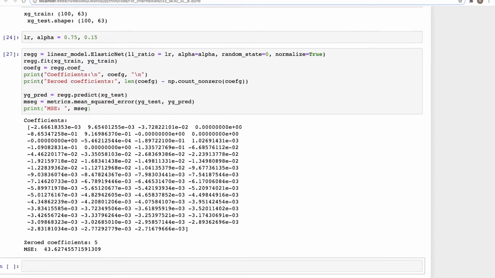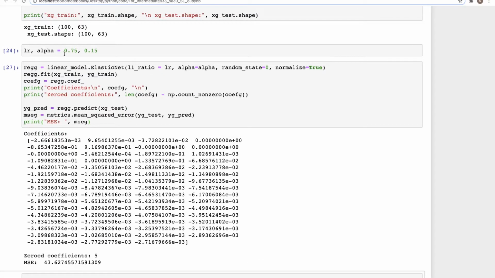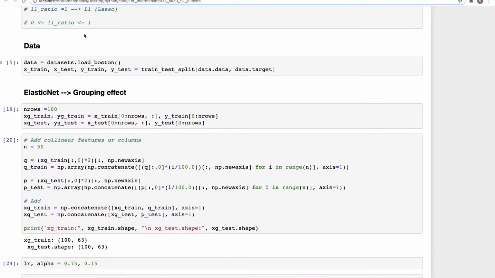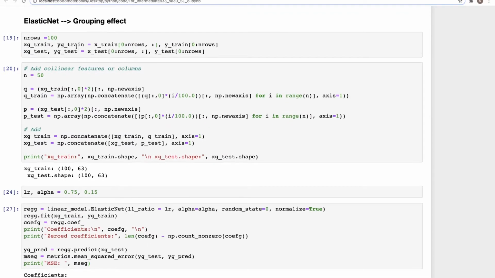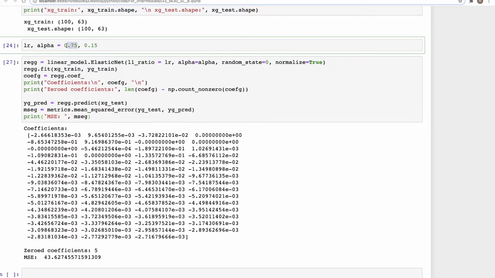Now as you can see, with the L1 ratio of 0.75, just to remember that when we are talking about lasso, we need to be closer to 1 to see the effect of lasso. Here we are at 0.75, and alpha is 0.15.